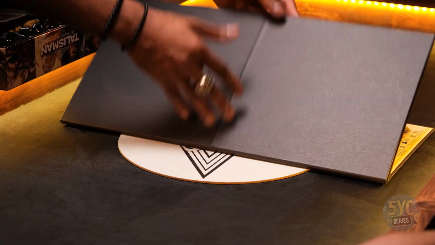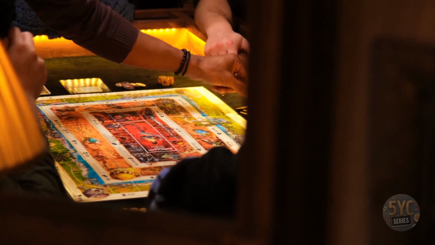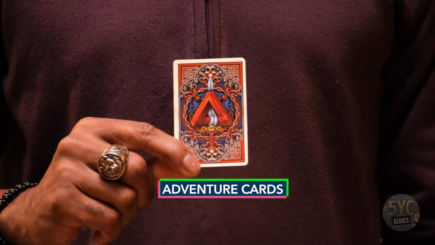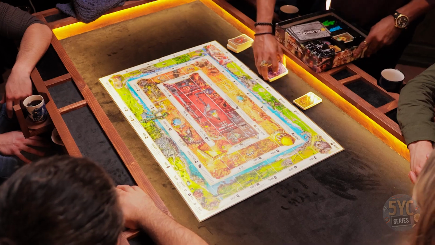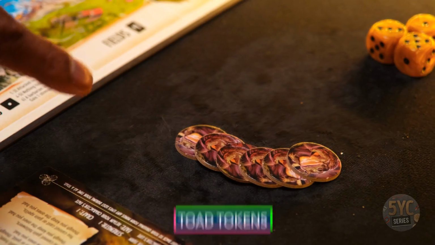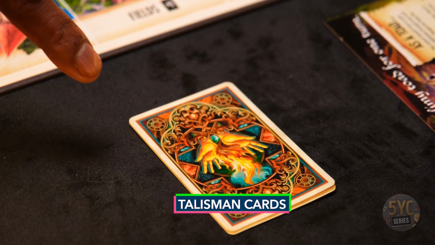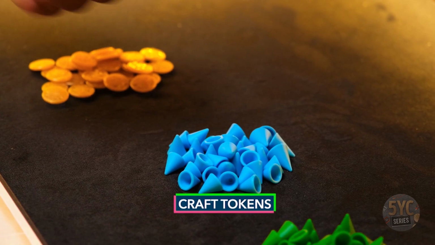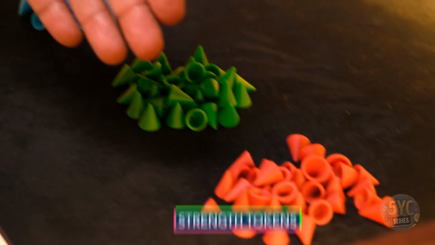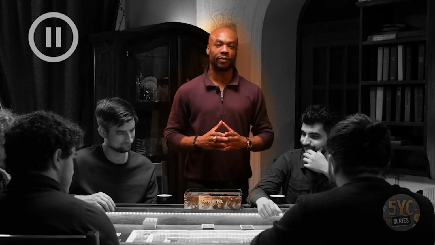Let's start by placing the board and arranging all the cards and tokens. These are the adventure cards, purchase cards, spell cards. You have your dice, your fate tokens, your fate card, and your talisman cards. These are gold tokens, craft, life, and strength. At the center is the Crown of Command, the ultimate goal of the game.